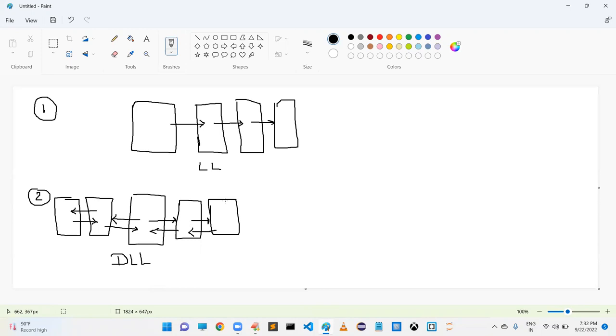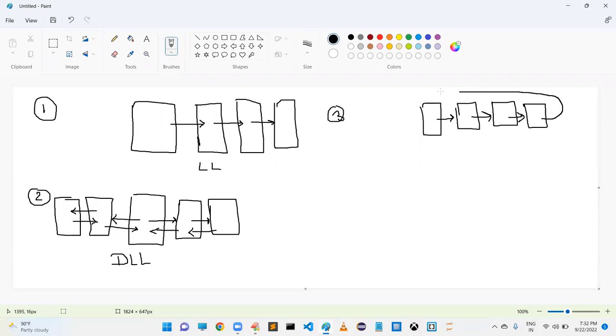Then I have played these songs. One song is there, I don't have any previous button, but I have a next button. The second song is completed, the third song is completed, the fourth song is completed. That's all. In my queue I have only four songs. After these four songs, the player is going to stop. But my requirement is, can you please repeat from the beginning? Yes, it is possible. This is called a circular single linked list.